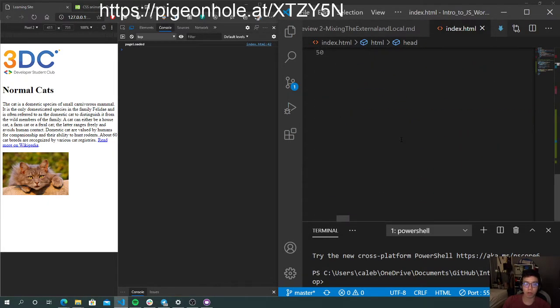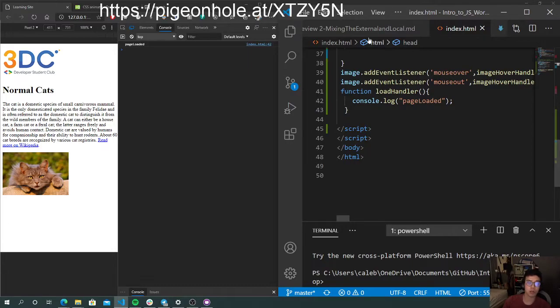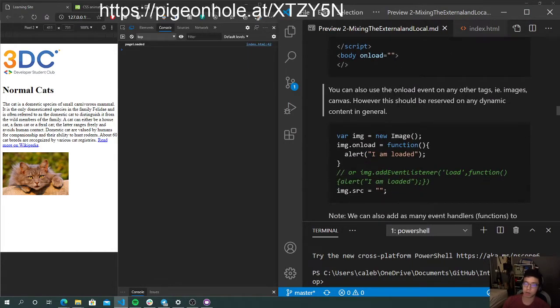This is more common that you will use, and you will use this later on in the activities and in the optional activity. Alright. So you can use this load event on any other tags. Generally we reserve it for dynamic content, or you can also use it on images, for example, to make sure that they're already loaded before you display something. You can hide it first, wait until it loads, and then display it at the end, like you hide it with a modal or something, if you want to mitigate that, or add animations in between, things like that.